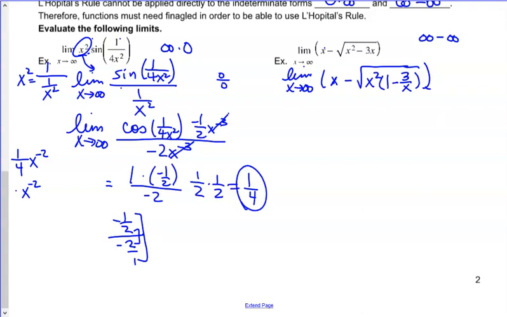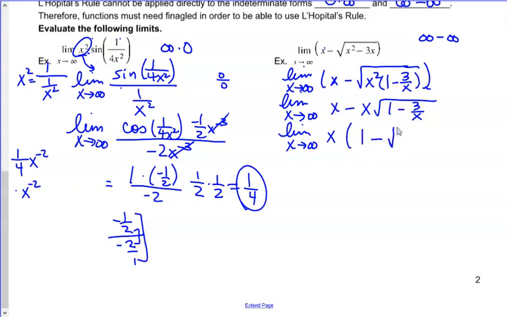Now, when I do that, this allows me to have that x squared that I can bring out front in terms of just an x. So I end up with x minus x square roots of the 1 minus 3 over x. Now, this is the place I'm going to factor out an x, so this gives me the limit as x goes to infinity. Take out an x, and I'm going to be left with 1 minus the square root, and here's where I'm going to change this to get my negative exponent. You can do that along the way, wherever you choose to do it. I just know I'm getting ready to take a derivative, so that's going to help me out.